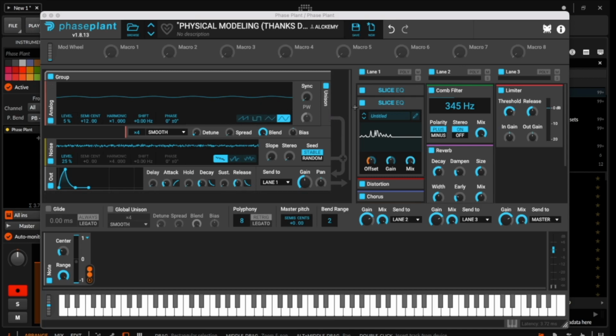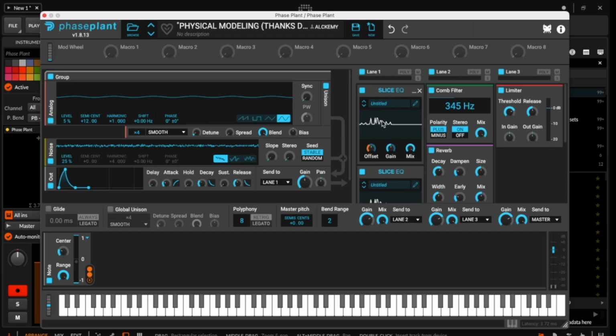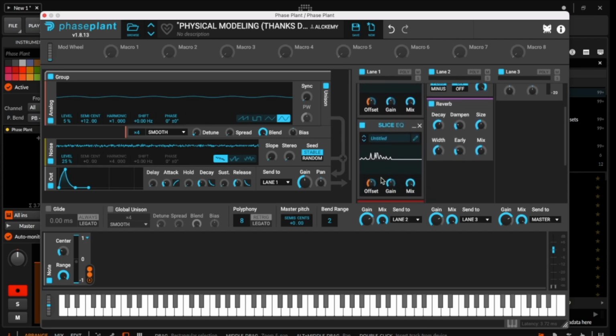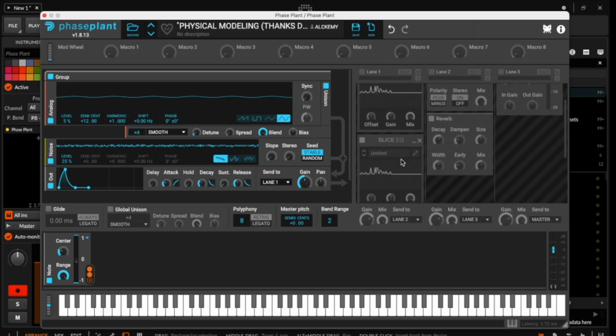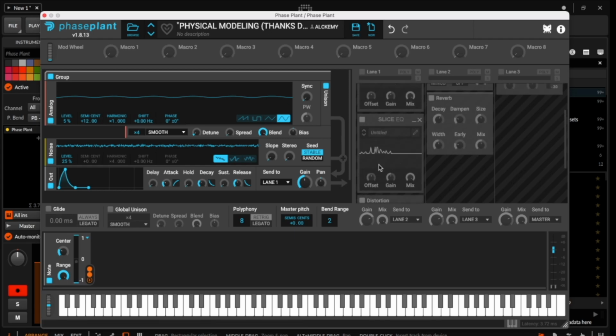The key aspect to making all this stuff work is actually the slice EQ. Now, these two are actually resonant at the same places, and they're key tracked, which I'll get into in more detail in the future. This helps create these really cool resonances that give off the aspect of physical modeling in the first place. If you didn't know what physical modeling is, I didn't know what it was either, but it's trying to replicate things that you might hear in real life as opposed to just some kind of synthesis ideal. So let's turn everything off, and I'll tell you what I did. That will help you get this cool timbre too. This is the main thing within physical modeling in general.